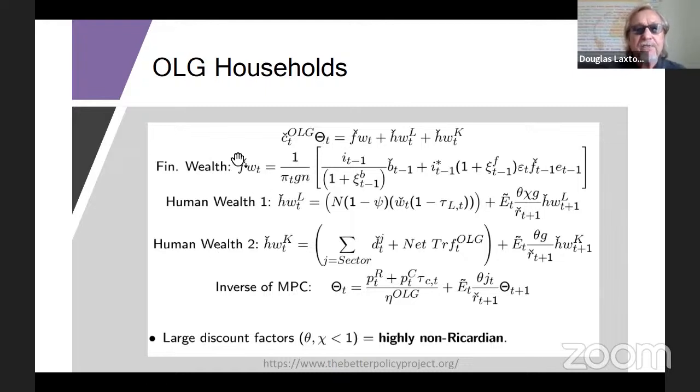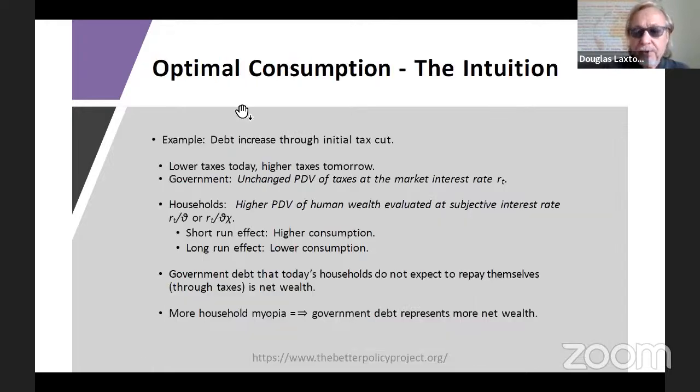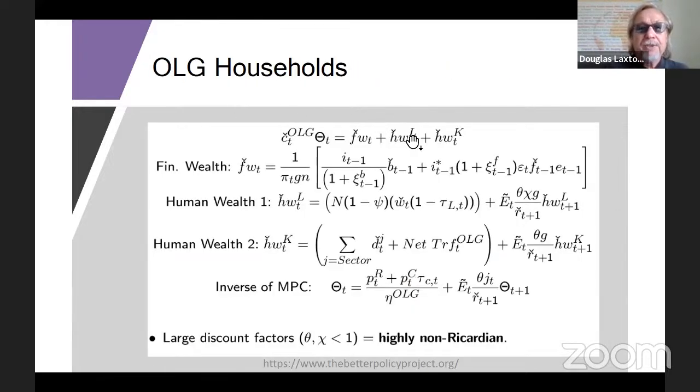Now, so let's talk about it. So the first thing is financial wealth, and financial wealth is going to depend on bonds. So this is this B thing, as well as the net foreign asset position. Okay, so bonds are going to be assumed to roll over. So the bond is only going to be a one period bond, so it's not going to be very realistic in that way. So you have to be careful about it, because in the real world there's usually a maturity structure to bonds, but in DSG models that complexity is usually ignored.